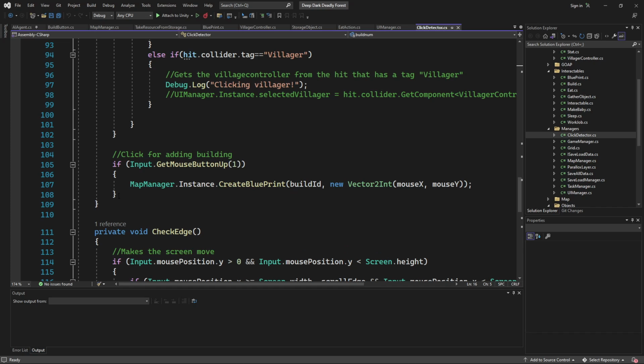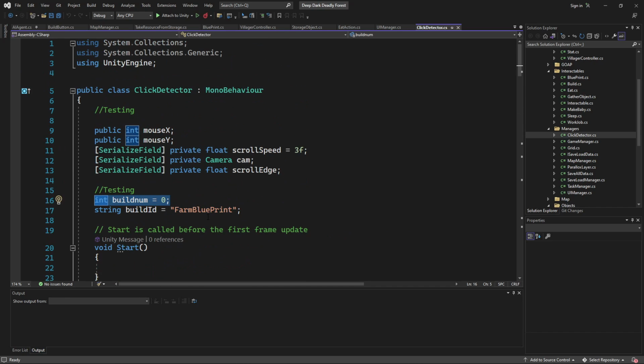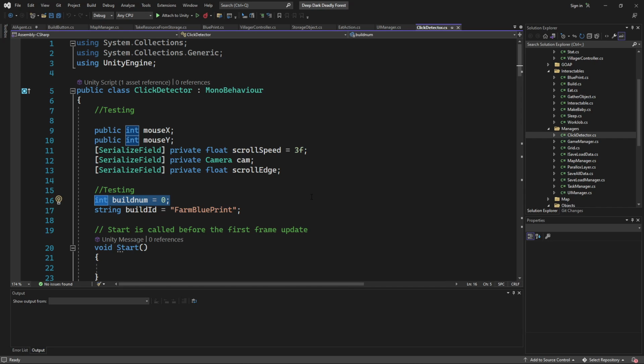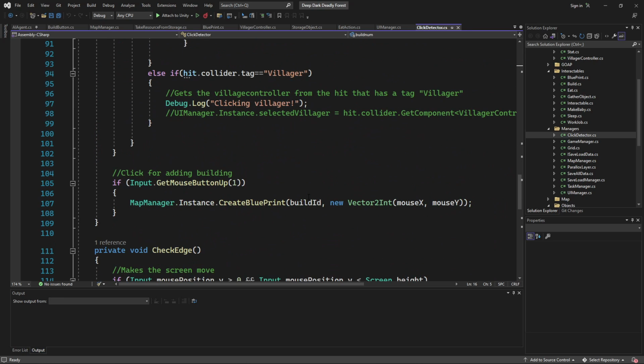Okay, I'm just looking at what I had for the code. Clicking for adding building. We might, yeah, that's fine. Maybe we do leave it here then. I have no access to it.